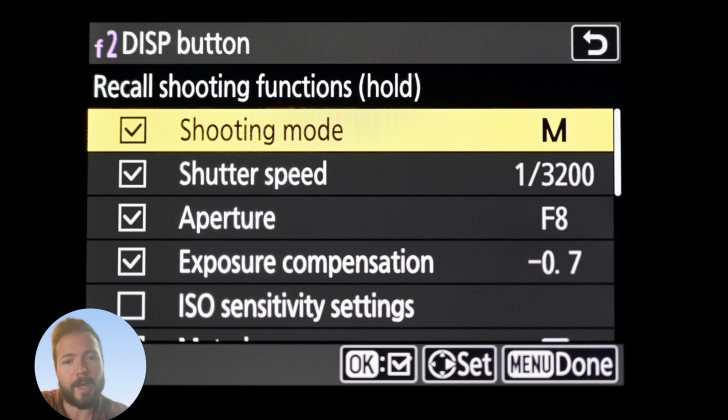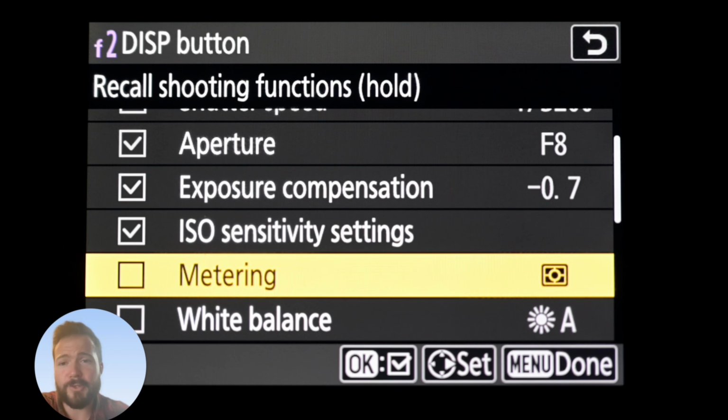I don't go to extreme and do like -1, -2, and there's some situations where that's called for. I just find 0.7 in an emergency situation is a good even ground. I also make sure that my ISO sensitivity setting is set as well, so that auto ISO is on and that it's not going over 8,000.